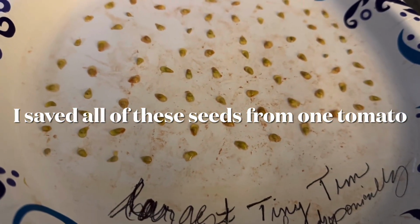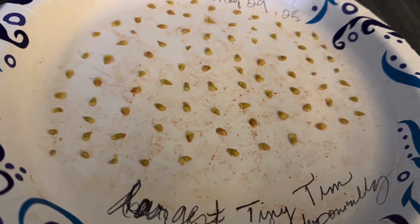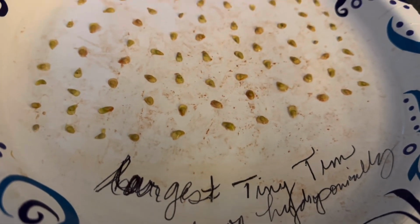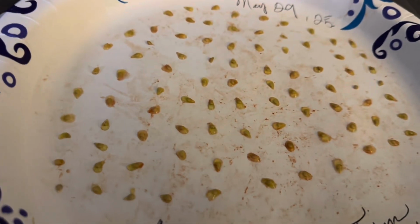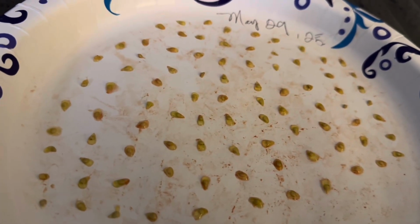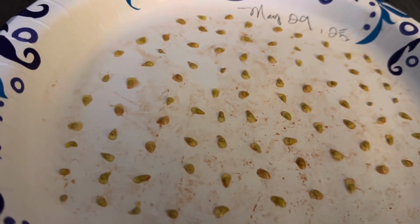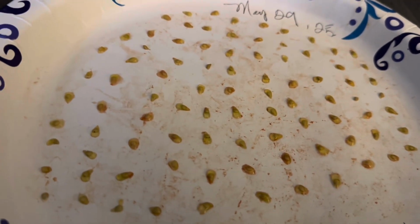And I rinsed them several times, but when you go closer, you can see some of the gel coating. I don't bother trying to remove that, guys, if I'm just saving these seeds for my own personal use. This is the largest Tiny Tim tomato that I have grown hydroponically, and since it's my personal use, I'm going to let them dry just like this, and I'll put them in a little brown envelope and use them as I need. Now, like I said, if I'm going to give seeds to someone else, I would take half an hour and keep rinsing this with a fine mesh strainer. But I know that because I've done this before, they will be okay.